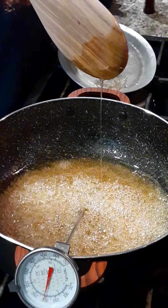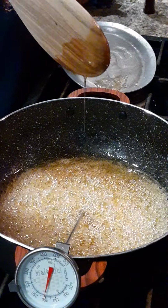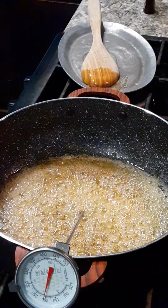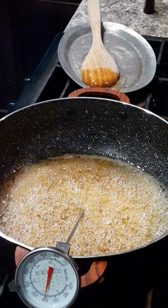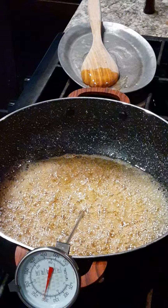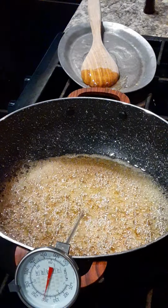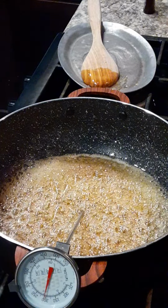See, it's coming off almost really syrupy now. It's getting syrupy. When that syrup gets to a certain temperature, it's magical, man. It really is. We're getting there. The temperature just got up to about 200, it looks like. Like I said, it's got to get to 320. 300 at the lowest.